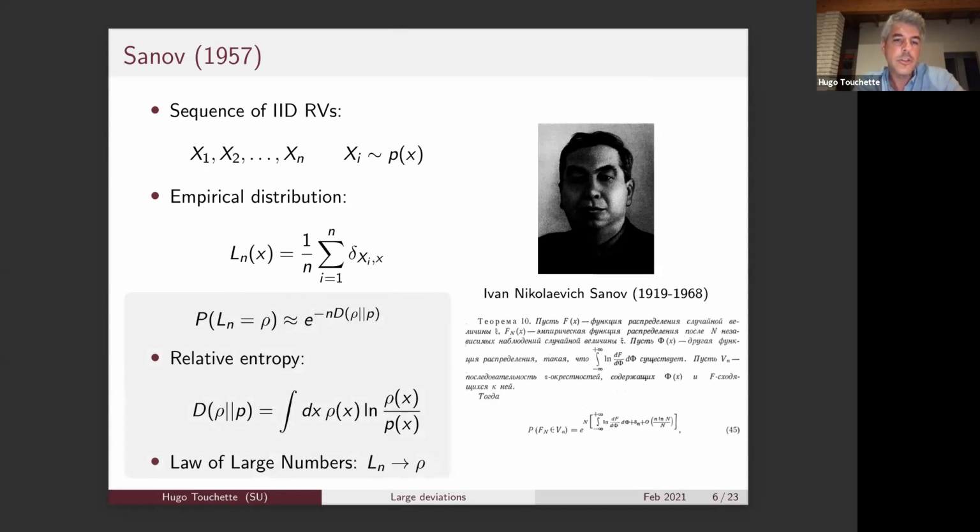It's the multinomial distribution. And what's interesting is that when you read the paper of Sanov, he just lays out the problem and then follows exactly the steps that Boltzmann followed in 1877. So he says the distribution is a multinomial. I will approximate it on the exponential scale using Stirling approximation. And what he gets is that the probability distribution is approximately exponential in the number of random variables, and the exponent is the relative entropy. If you take P to be uniform, then the relative entropy is minus the entropy. So that recovers Boltzmann's result.